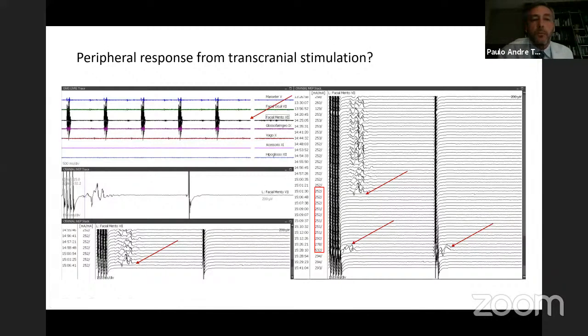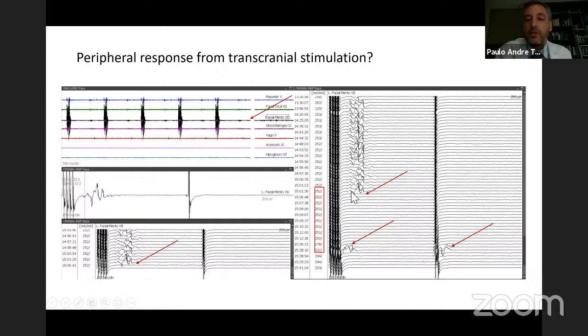Here is one of my recordings. We can see the artifact during the EMG, the continuous EMG. We will see the stimulus artifact. And here is the stimulus artifact with the response, the central response. And with a single pulse, we have nothing. In this case, I'm using constant voltage here. And as I lost the response here, I increased a lot the intensity of the stimuli, and I have a response here.